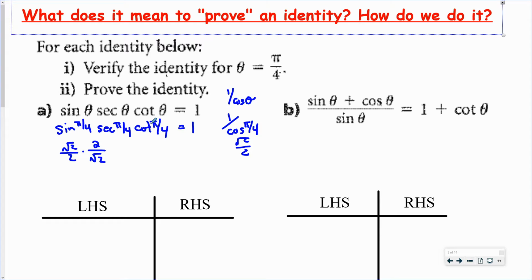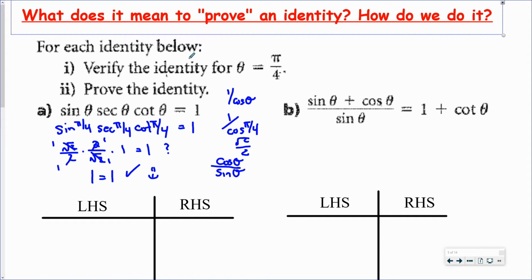Cotangent, remember we just had it on the other page, is cos over sine. The whole point is that cos and sine at pi over 4 have the same value. So when you have square root 2 over 2 divided by square root 2 over 2, you just get 1. Now, is that equal to 1? I'll put a question mark. Here you can cross reduce. You get 1 on top, 1 over here. Square root 2 divided by square root 2 is 1. So you just have a bunch of 1s multiplying each other everywhere. So you have 1 equals 1, and indeed that works.